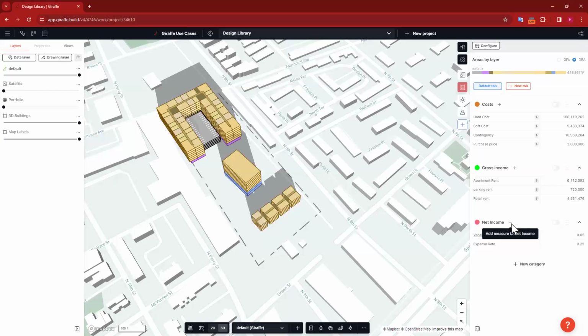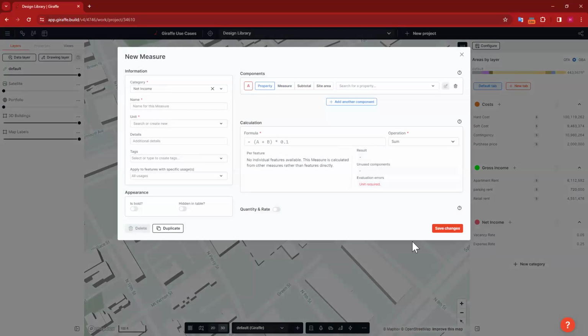And then the next thing that I need to do is create what my actual net income is. So I'm going to call this net income. My unit is going to be currency now. And this one is going to be fancy. So first I'm going to take a subtotal of my currency in gross income.